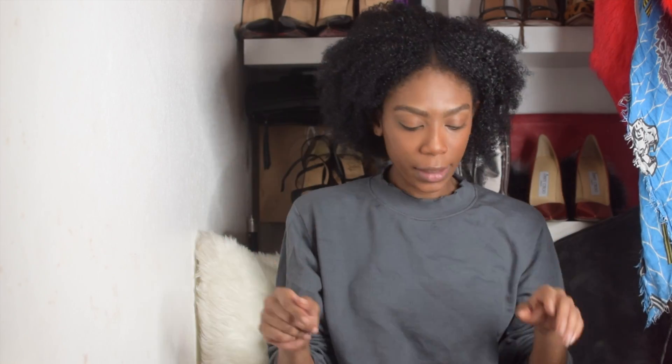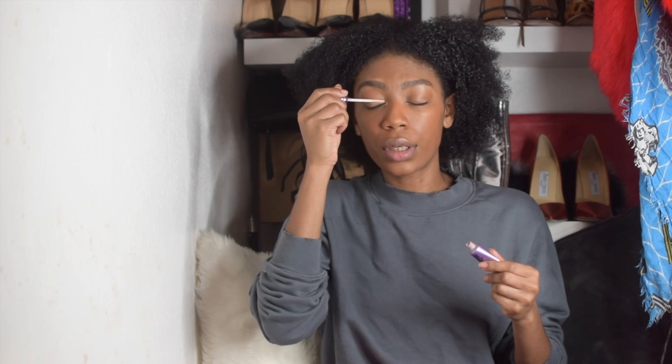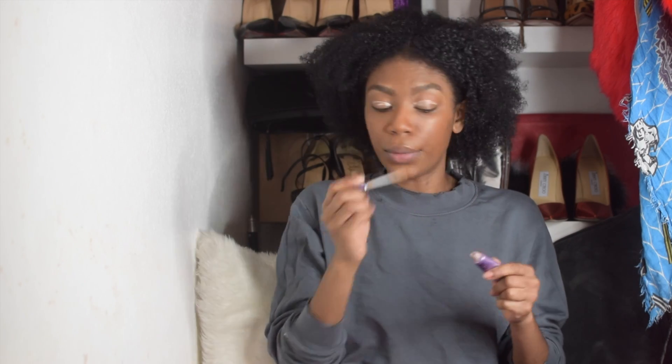I've primed my face, done my foundation, done my eyebrows. Just going to slip my hair back so we can get into the makeup look. This is the Lime Crime 10th Birthday Palette — I'm just going to show you all the amazing bright colours. I'm thinking to do something very bright for you guys. So first I'm going to go ahead and prime my eyes. This is Urban Decay Eyeshadow Primer Potion — I love this, I use it for all my eye looks. I'm just going to pop it on my eyes and blend in with a beauty blender.